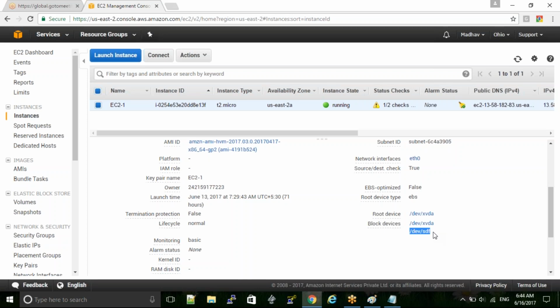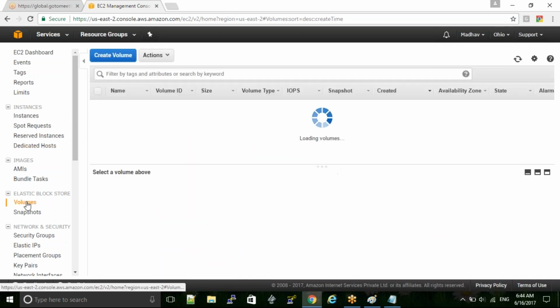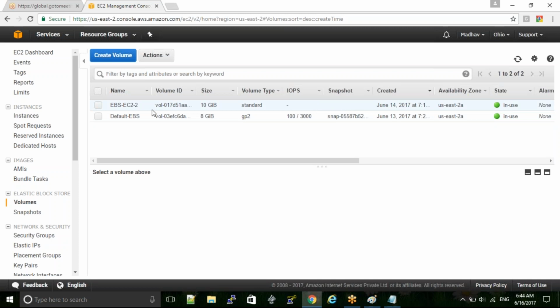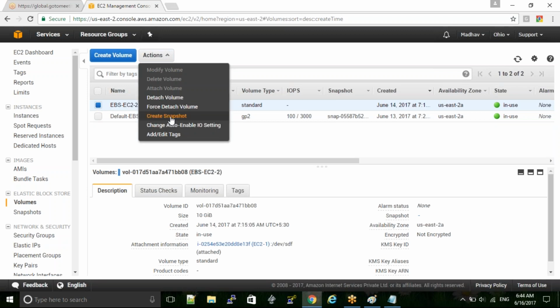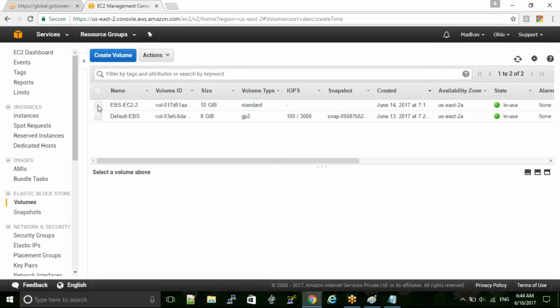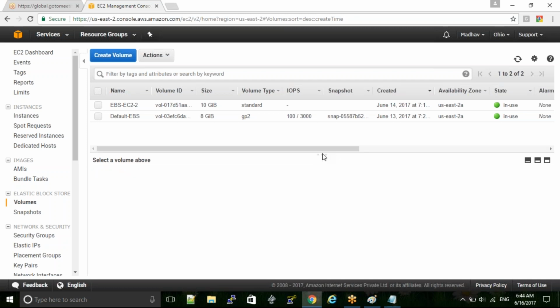If you want to increase this 10 GB, you will have one volume, right? So first you take a snapshot, create a snapshot, and after that you attach some volumes to that particular snapshot. In that way you will be adding some more space to the particular instance.